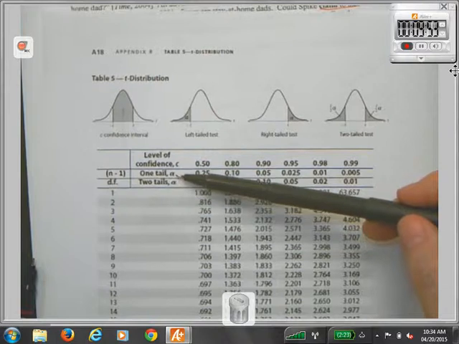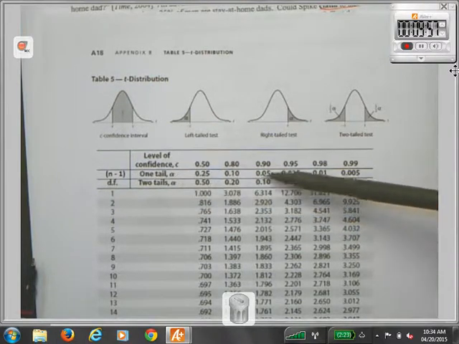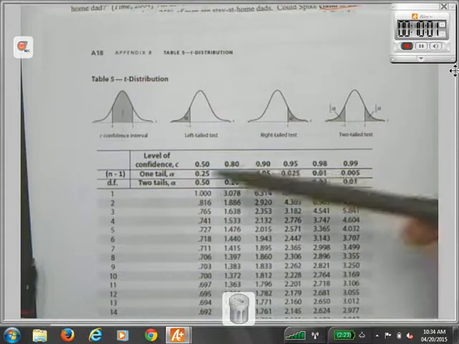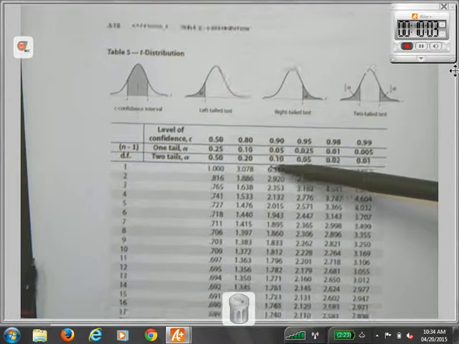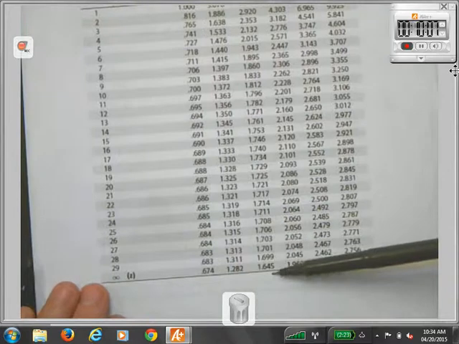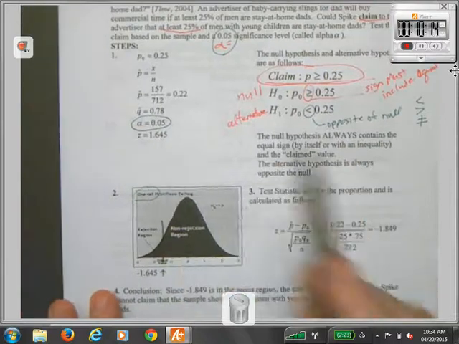Okay, so this particular one is a one-tail problem. We're looking at over at 0.5, and there's 0.5. The significance level is right there, alpha, 0.5. And then because it's a z, we go all the way to the bottom, and that's where 1.645 comes from. Now, this particular problem is what we call not only one tail, but it's a left tail.